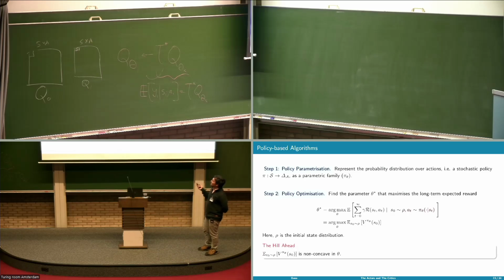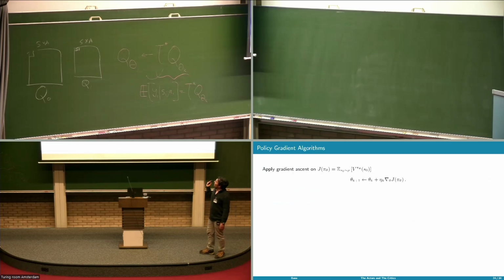The first thing is you try to go analytical, you try to find a solution if you can find one. But the problem is that often this expectation of V pi theta of S naught is non-concave in theta. So you don't have one closed form expression. It's not as good as all the Bellman equations and things we have seen, very nice stuff. So what you do is take your deep RL hat and say, okay, when I don't know how to optimize, I do gradient descent.